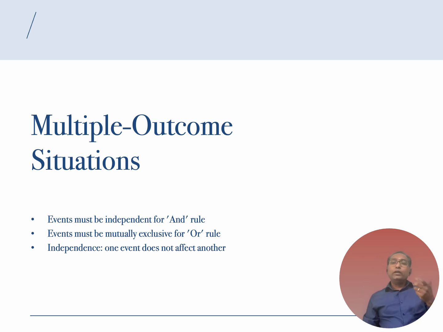We know that the probability of getting heads anytime is 0.5, 1 by 2, and the probability of getting tails is 0.5, 1 by 2. When you multiply these two, you get 1/4 or 0.25. Now, this is because these two are independent events. Now, if you ask a question related to an event with exclusive outcomes, the OR rule comes into the picture. This is about mutually exclusive outcome events.